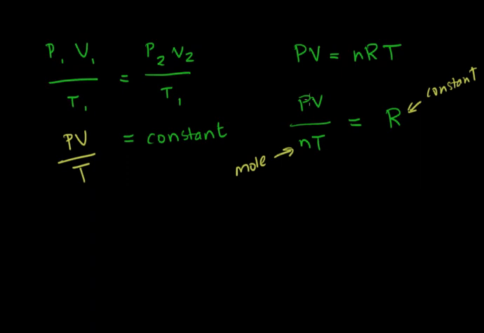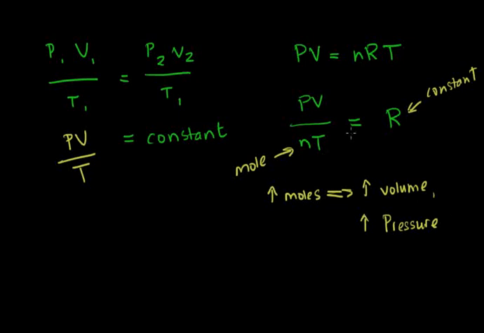Well, it's kind of intuitive that if we increase moles, so we just add more gas to some system, we're probably going to increase the volume, because more of something is going to take up more space. And if we maintain a constant volume, we're probably going to increase the pressure, because there are more particles bouncing around inside a basketball, for instance. If we pump more air into a basketball, regardless of the temperature of that air, we're going to give it more pressure. There are going to be more collisions, more particles hitting the outside of that basketball, and its pressure is going to be greater.